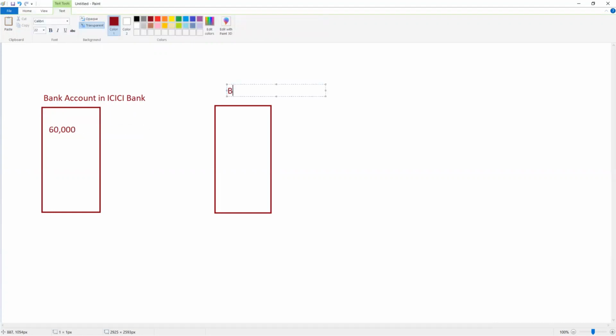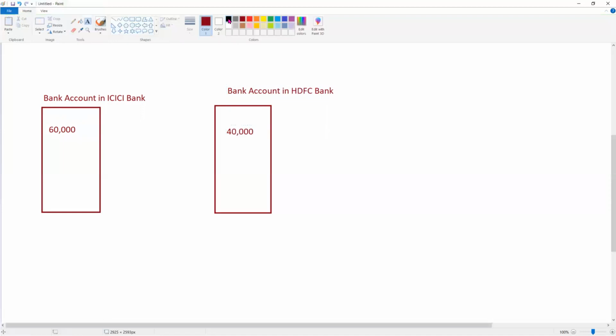And you have another bank account, or your friend has another bank account in HDFC Bank, where assume they have a balance of 40,000. This account is with a different person.